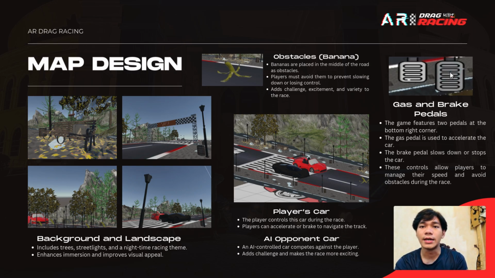To control the car, the game includes two main pedals, which are the gas pedal and the brake pedal. The gas pedal is used to accelerate, while the brake pedal slows down or stops the car. These controls are placed on the bottom right of the screen for easy access, ensuring smooth gameplay.